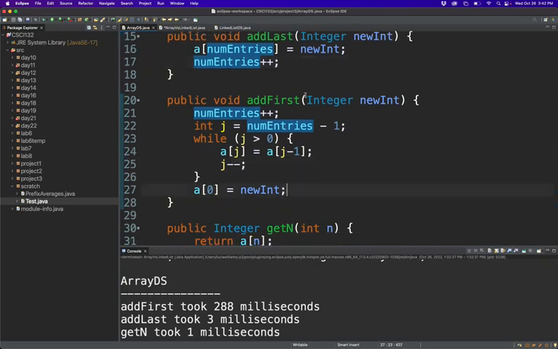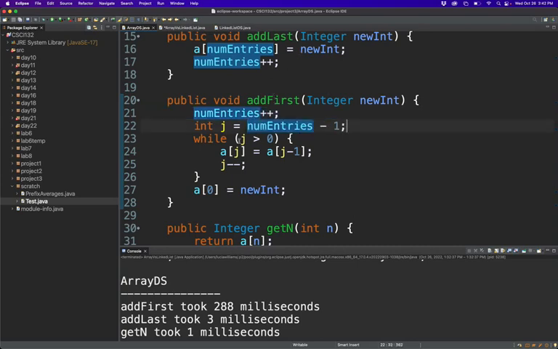Here is an add first method, and you'll notice that we don't have to create a new array or anything, right? We just have this internal array. All we're doing is, okay, we increment num entries. I guess that probably should be at the end instead of first, but I happened to do it first.